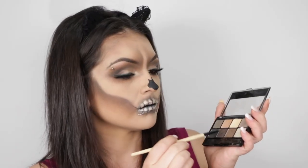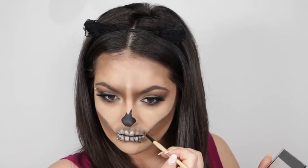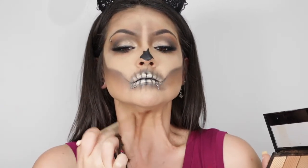Then with the two dark brown colors again, I'm just extending the lines right up, all the way around. Then using the three contour shades, pulling this face, and just tracing out all the veins and the muscles that I've got going on in my neck, just to add some more definition.